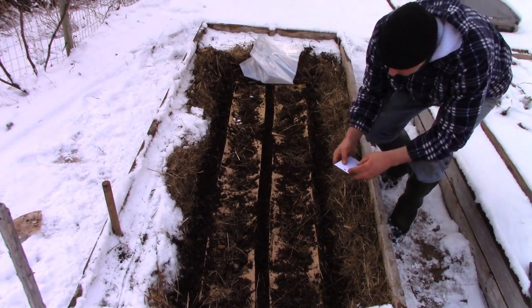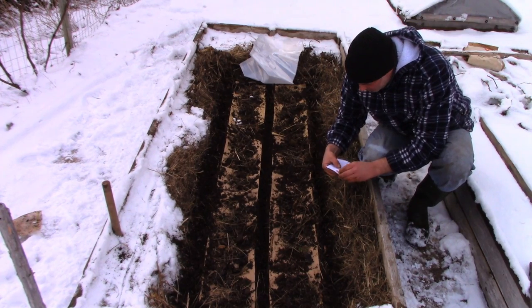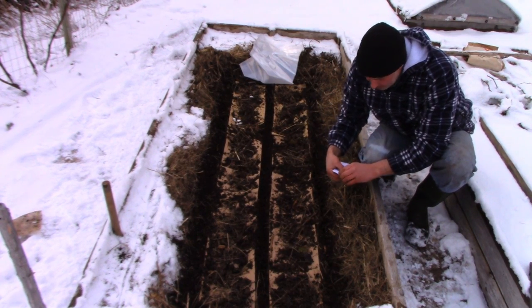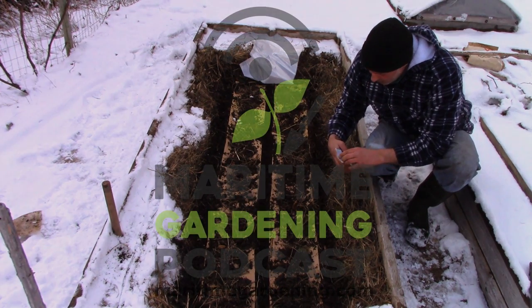Now these are all varieties of plants that in my experience the seeds can take being frozen and thawed, and they can take an early sowing like this. Not everything can be planted this way, this early in the year.